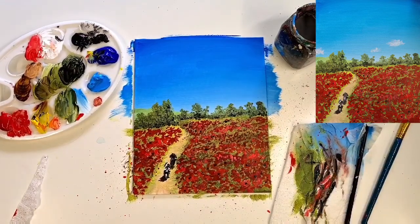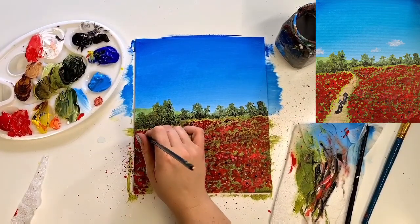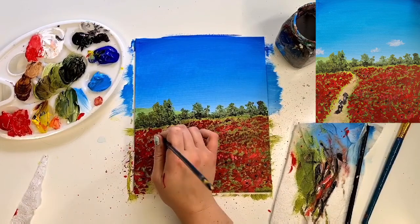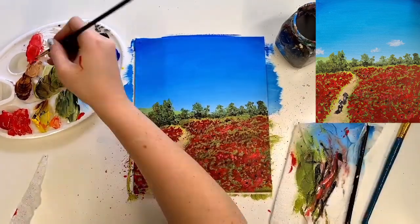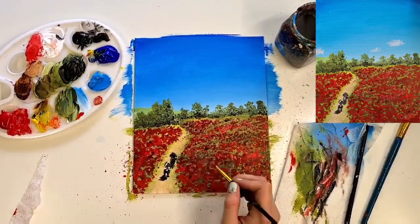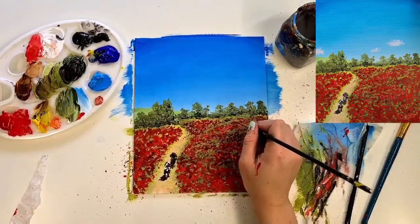If you guys wondered where this painting was, where the photo was taken and everything like that, it was actually in Milton Keynes. It was just off the back of Old Stratford as you walk towards Cosgrove. It was just a beautiful poppy field. And I just wanted to walk my dogs through it and saw the image of where I was walking and thought I'd make a good painting. So that's the reason I did this one today.